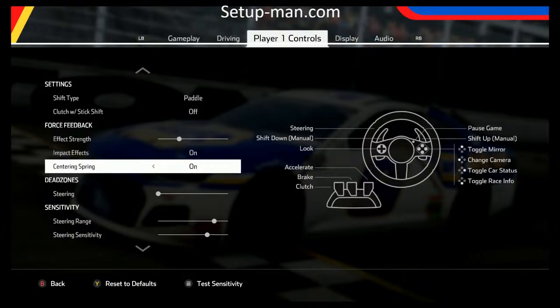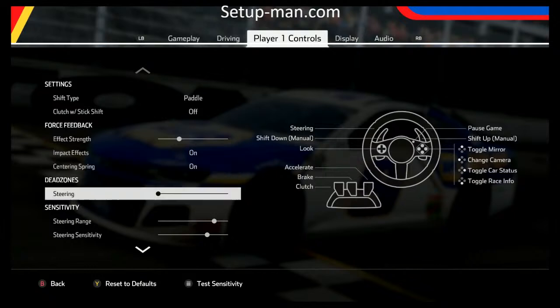Impact effects are on. Centering spring, I really think is a game changer. If you don't have it on, I'd recommend it. The centering spring wants to pull the wheel back to the middle, so when you're turning into a turn, it gives you a little bit more resistance, and it wants to bring the wheel back to the middle, and I really think that helps you be more consistent. The centering spring won't bring it past middle, just bring it to middle. I'm a big fan of the centering spring. I have no dead zone. I don't know anybody that runs a dead zone.